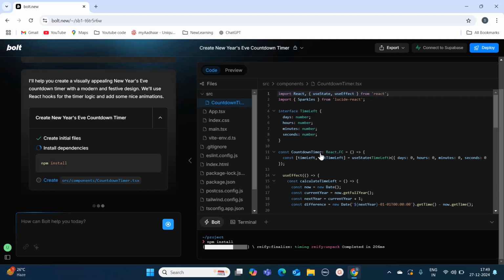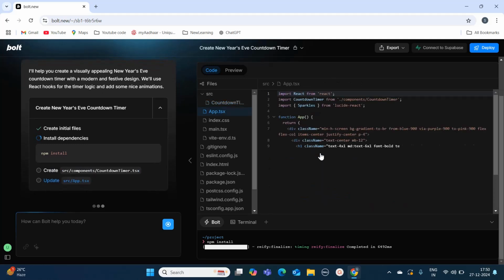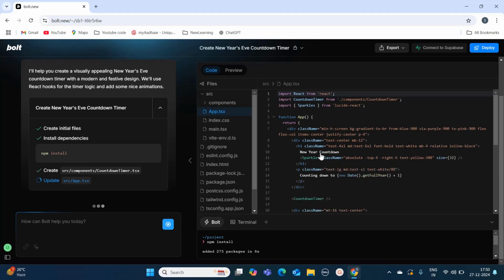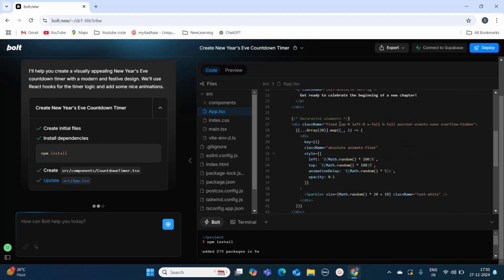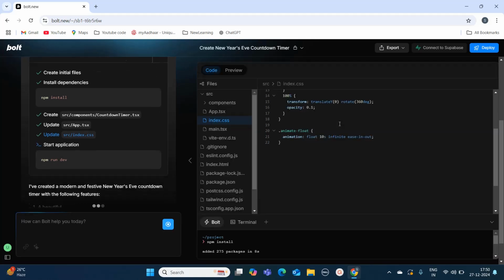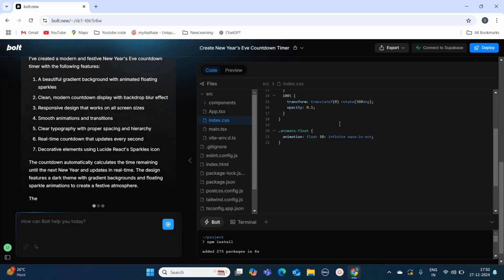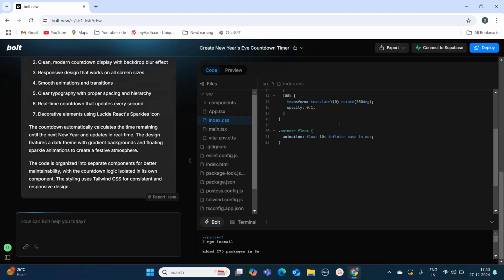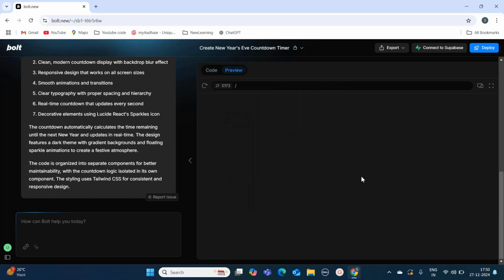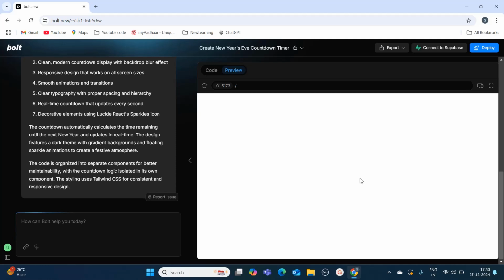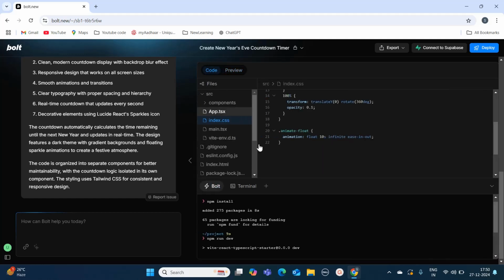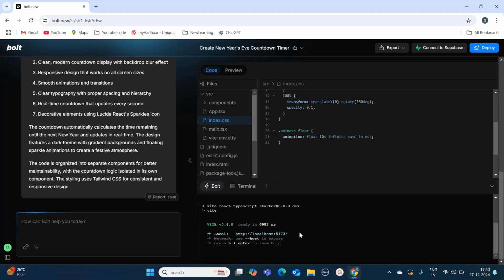creates. On the left hand side, as those familiar with my channel know, on the left hand side of Bolt.new there is this chat window and the description of the application which Bolt.new is creating. We can go through that. On the right hand side we can see the actual code, and in the terminal it starts the npm start command and the code gets compiled successfully. We should be good to see the output of the application.